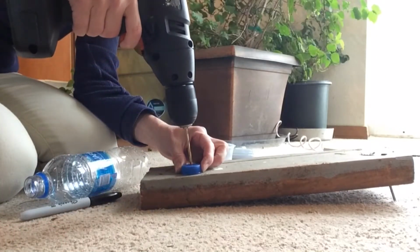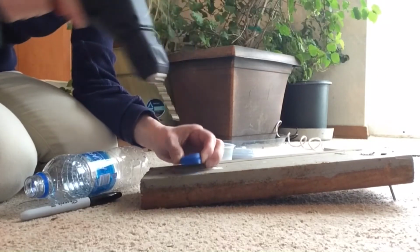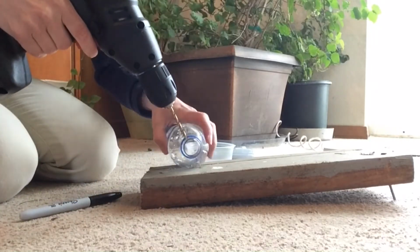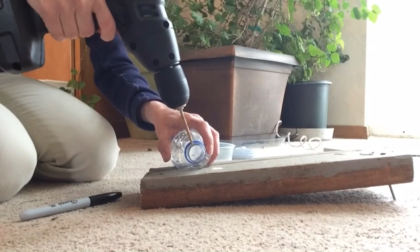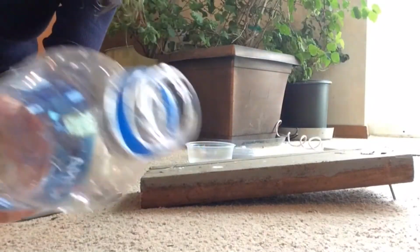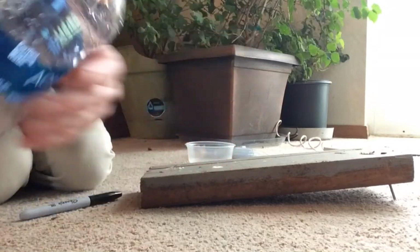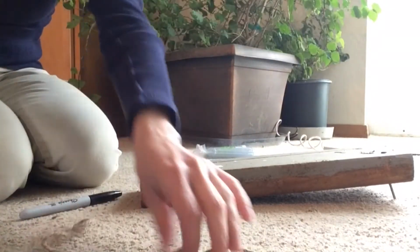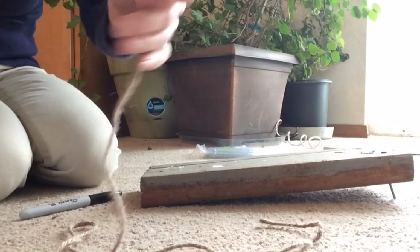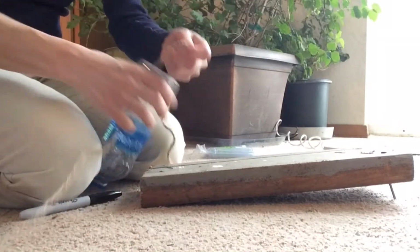Next, drill a hole through the middle of the top of your water bottle lid, and then also drill a hole through the side of the neck of your water bottle. Next, cut about a 2-foot piece of string to tie around the bottom of your water bottle so that you can hang it.